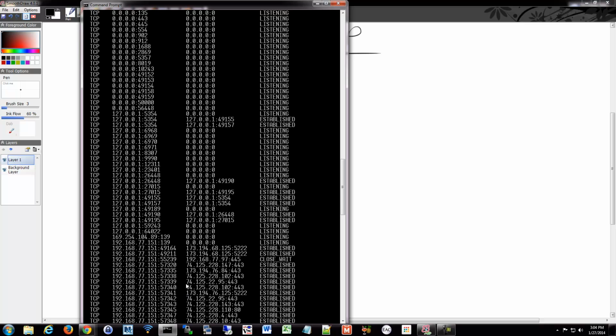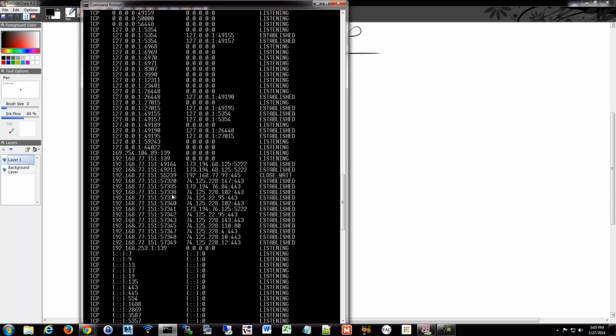Sometimes it's not randomized though, it depends on what you're using, but the web browsers are a good example of that, where it randomly generates a source port on your side of the client so that the server knows to send it back to us, and then our TCP/IP stack can then send it to the correct application. It does that based off of these ports.